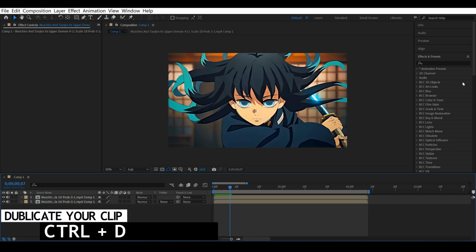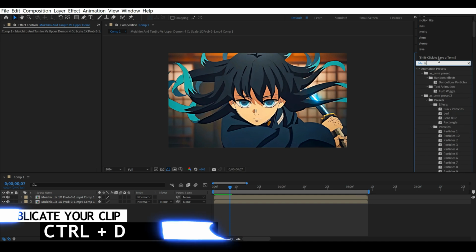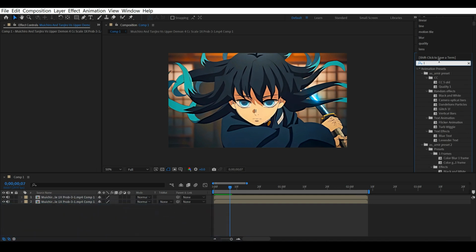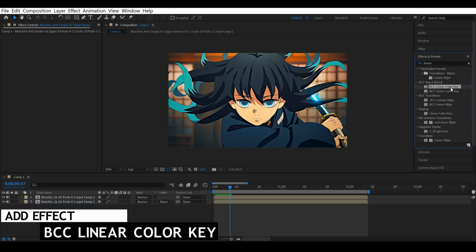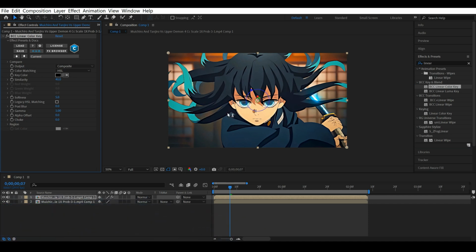First thing, duplicate your clip with Ctrl D, and from the Effect tab search BCC Color K and add it to your second clip.